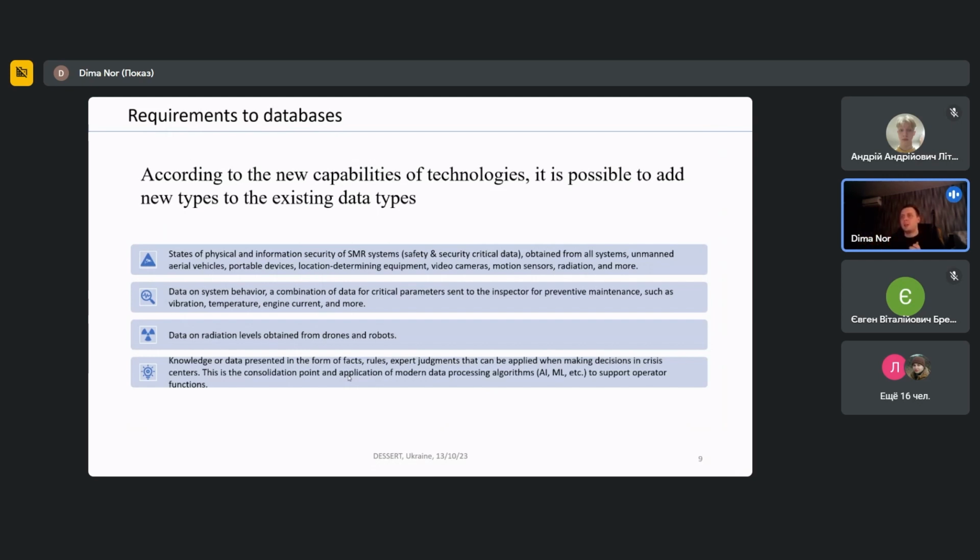Data of radiation levels obtained from drones and robots, knowledge or data presented in the form of facts, rules, expert judgments, which can then be applied when making decisions in a crisis center.